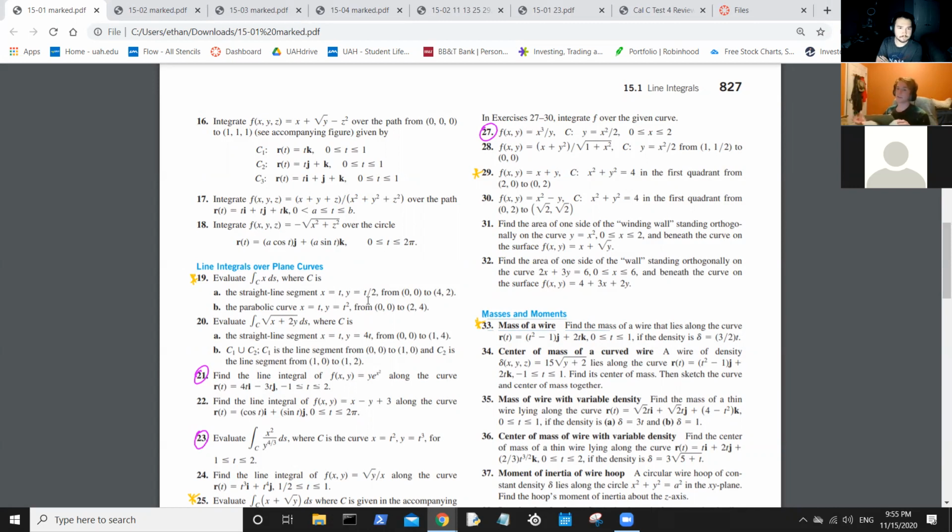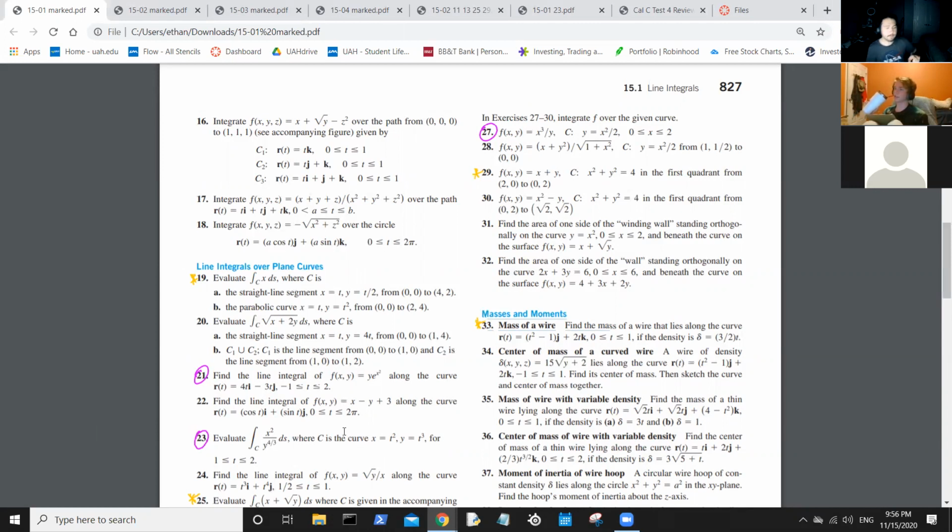Also 23 is saying, we'll give you it parameterized already. In this case, it's x equals t squared, y equals t cubed. And then 27 is the last one where they just give you a function in terms of y and x squared over 2. In order of how involved the problems are, 27 has the most extraneous steps, with 21 having the least, and 23 in the middle. Is 23 easier because it's already parameterized for you?